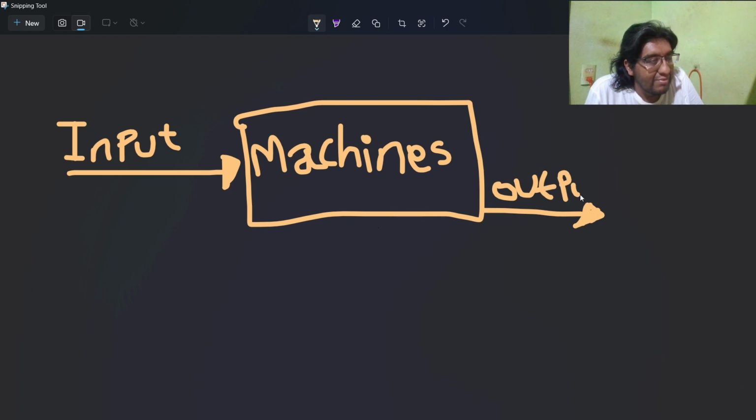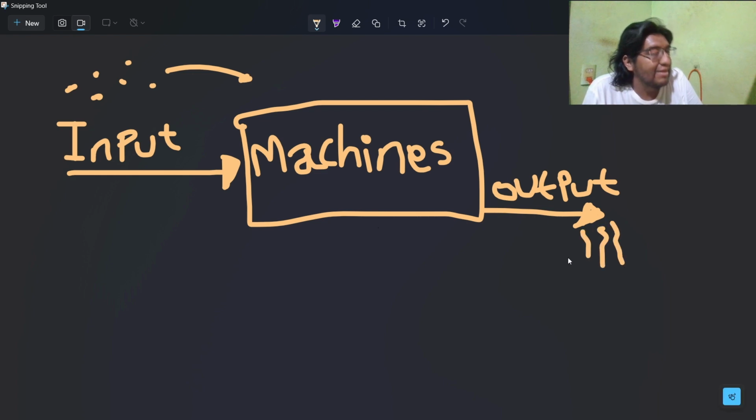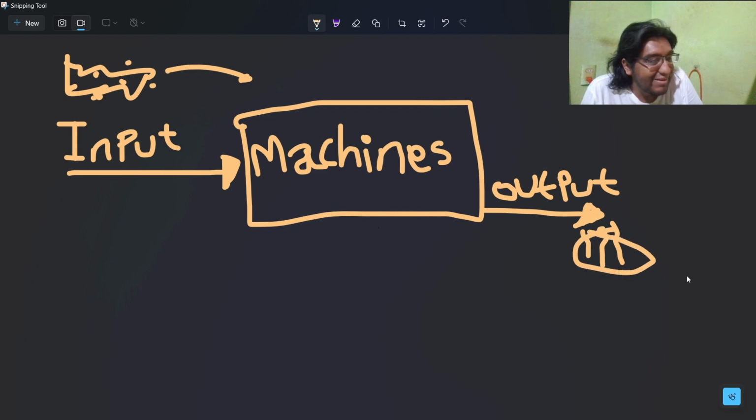Take our coffee maker. You put the grains of coffee into this machine and you get the coffee. Over here in Mexico, we eat tortillas, and people put some preprocessed corn mass into the machine, and we get tortillas.